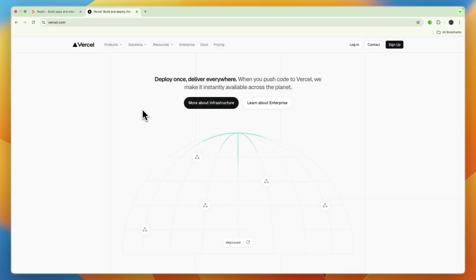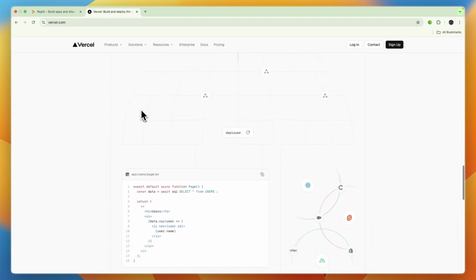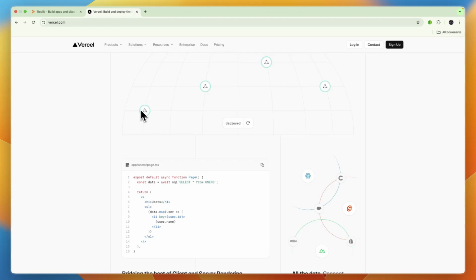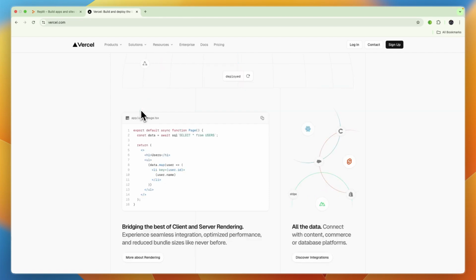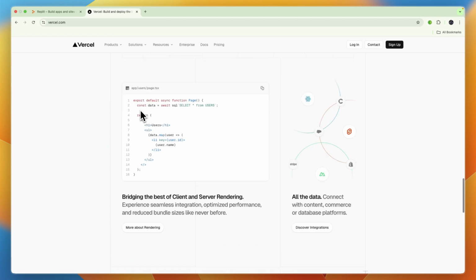On the other hand, I would choose Vercel if you are building modern, high-performance web applications, if you prioritize blazing fast load times, global content delivery, and automatic scalability, if you want a streamlined deployment pipeline that integrates seamlessly with your Git repository, if you appreciate preview deployments for easy collaboration and review with team members, and if you are comfortable using a separate local IDE for coding and integrating external database services.